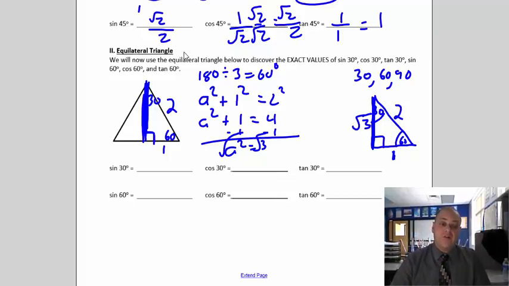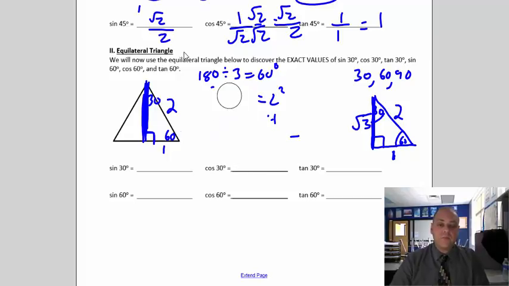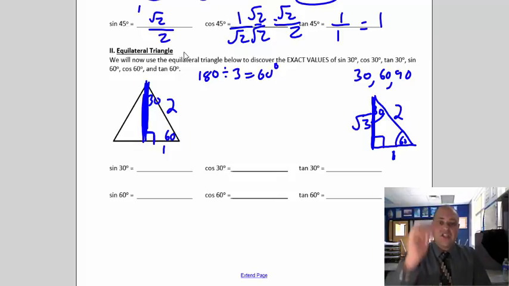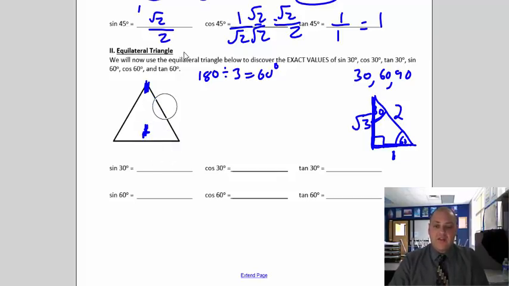Now we can study the angles 60 and 30 in relation to sine, cosine, and tangent. And here they are. So what's the definition? Sine is opposite over hypotenuse. Cosine is adjacent over hypotenuse. You got to make sure you do that. So we're going to do 30 first. Here's 30. Opposite is 1. The side is the opposite. 1 over 2. So my sine of 30 is going to be 1 over 2. Again, that's opposite over hypotenuse for the 30-degree angle.